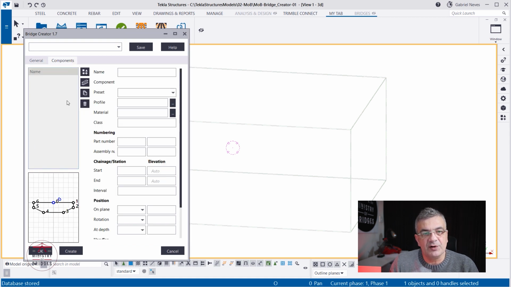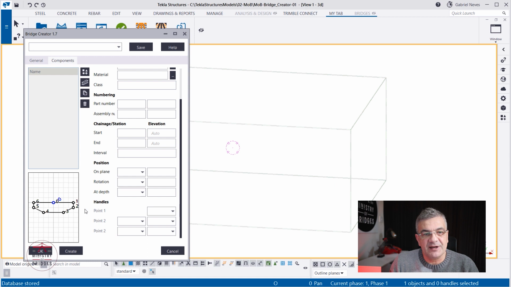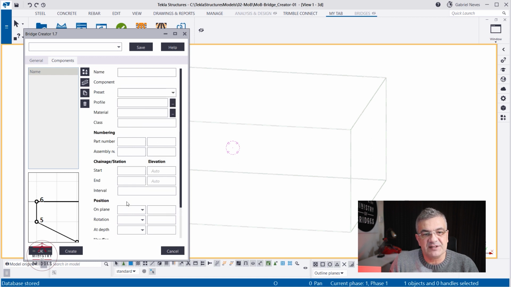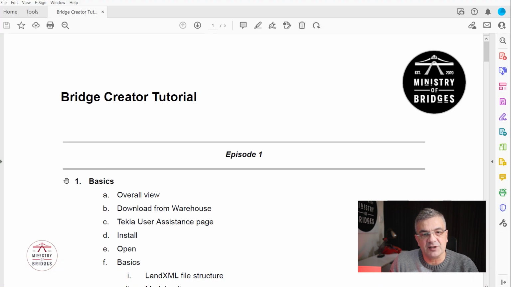Then we have this component tab, which will place Tekla components or Tekla beams or polybeams constrained to the road or certain points. And you'll see here the cross-section has all these points. Imagine you can place a post or vertical post constrained to that point 6, and then you have the position and the handle, and you can manipulate all that. Or you can place a beam or a polybeam along or constrained to that point. So you can imagine how easy it is now to place the longitudinal railing for the vehicle parapet, for instance, because you constrain that to certain points.